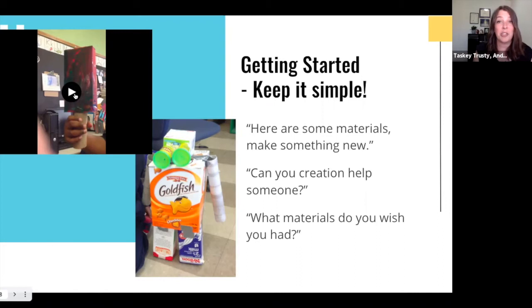And another question I'd like to ask them is, what materials do you wish you had? Sometimes they're so simple, like I wish we had duct tape because it's stronger than the masking tape. What a great science and engineering conversation to have with the student. And sometimes they're so simple. Sometimes, they'll get really technical with some of the things that they would like for their inventions or for their creations. But again, what a great way to get their creativity going and their imagination and planning.